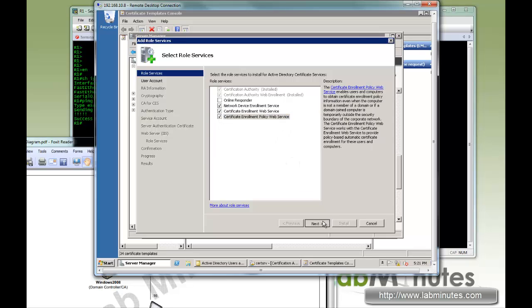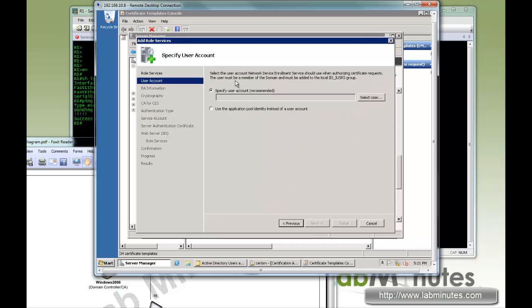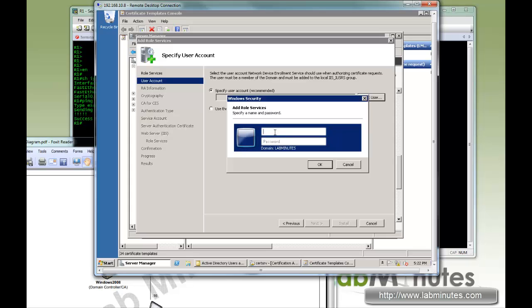Keep going. Next. Here it's asking you for a user account for the NDES service, and you can see it must be added to the IIS user group, which we did already. So we're going to go ahead and do NDES user, and the password that we gave.